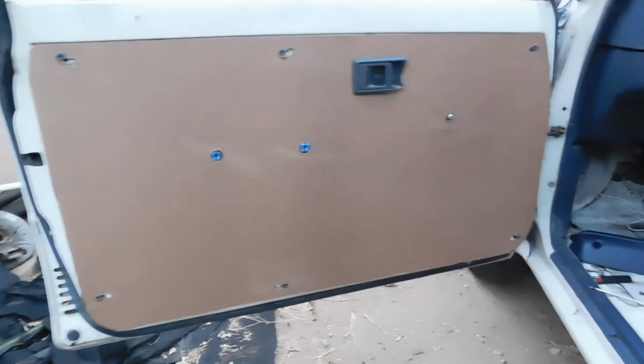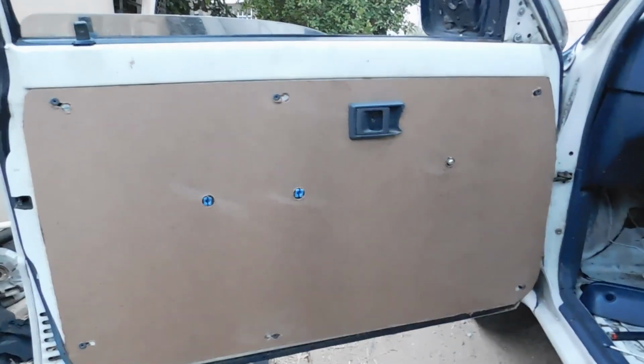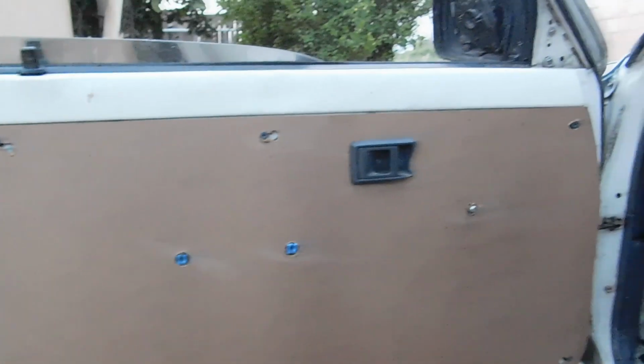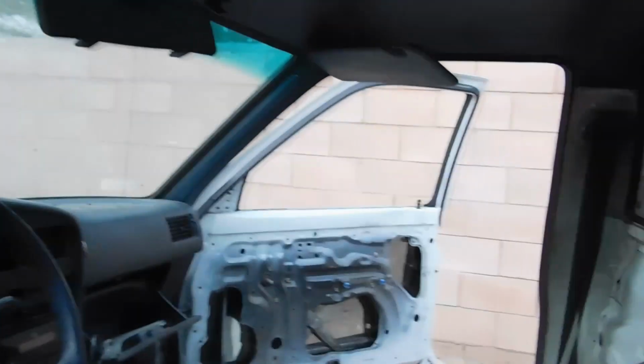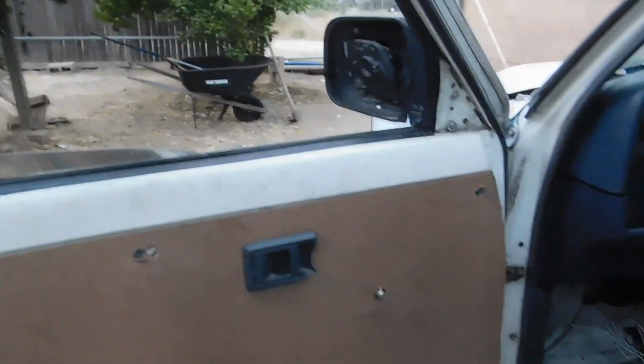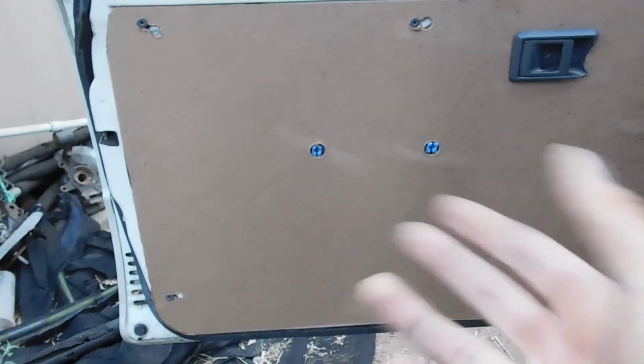Okay, so this is the second one. Actually it came out pretty good. So this is what I mean. Once you align your little holes, like those right there, you go ahead and get those done on the opposite side. That's the door I started with. I finished this one off earlier. But like I said, all you got to do is line up those holes and everything will come out perfect. Pretty good. Not shaky at all.